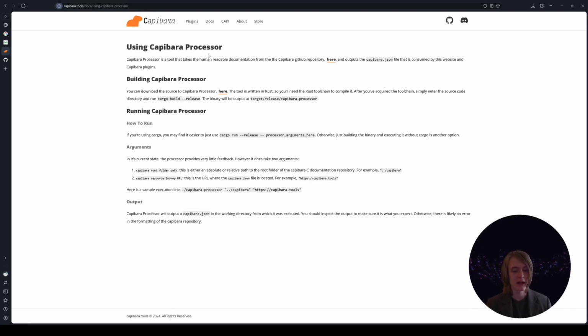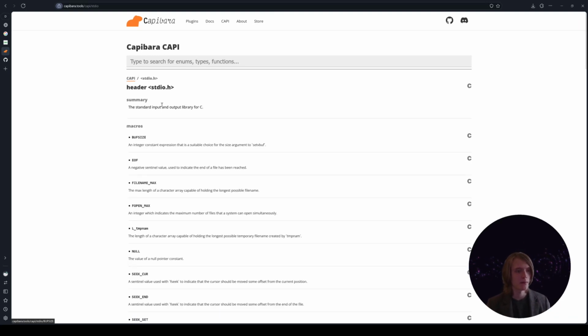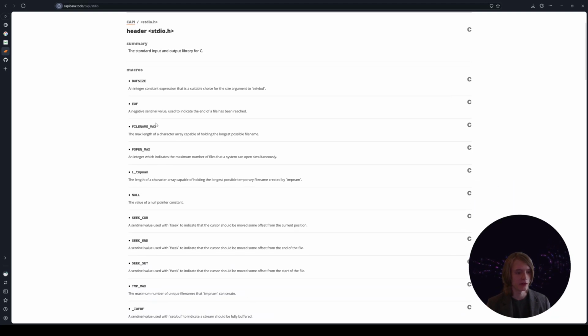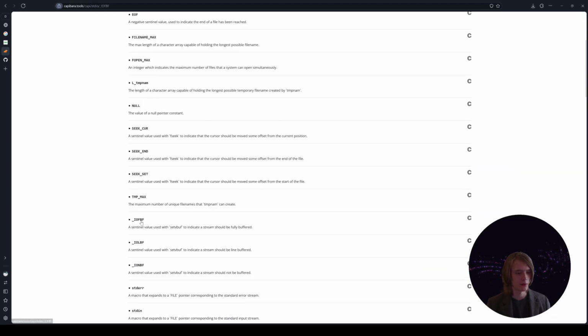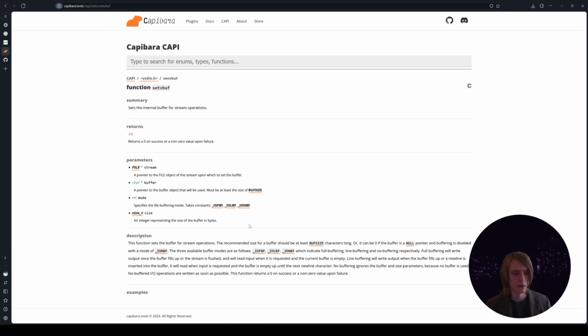So now we can look at the website itself, and I think it's actually a pretty good tool in and of itself. So let's look at that. Here we have, again, the same kind of list of things. So, like stdio, we can go digging through there. And then we have buff size or IOFBF or whatever. Again, using this kind of reference linking, we can really hop around here.